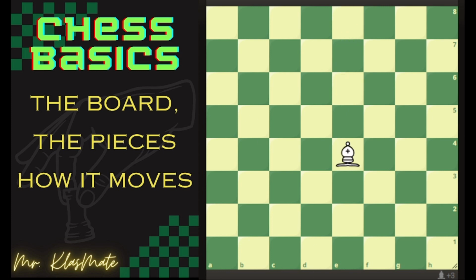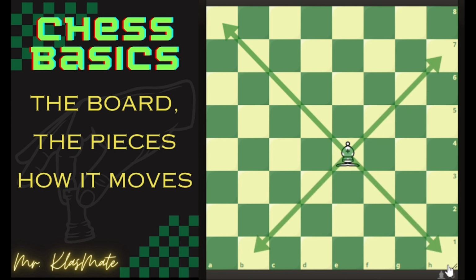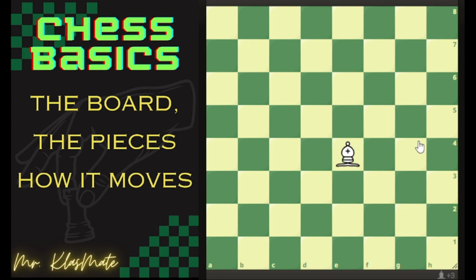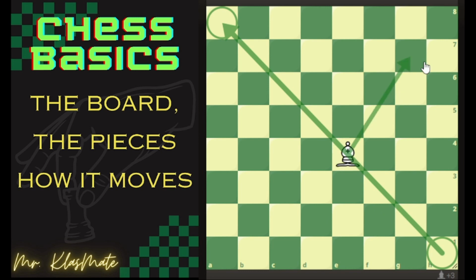And this is the bishop. The bishop is also moving on a straight line. However, unlike the rook, it doesn't go on a vertical or horizontal line. Instead, it moves diagonally. Just like the rook, it can go only one square or two squares or all the way to the edge of the board like this. If the bishop is on h1, it can go all the way to the end. That's how powerful the bishop is.